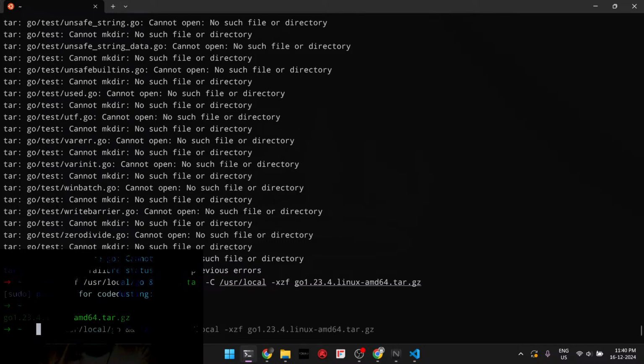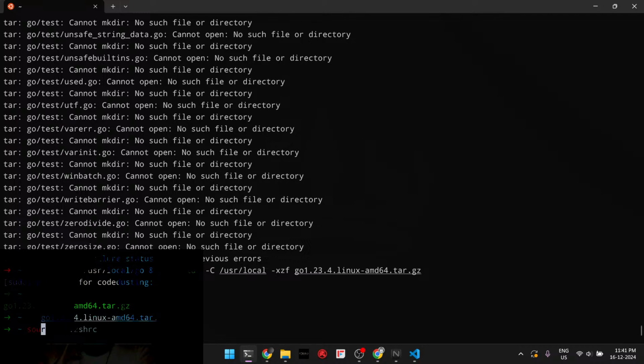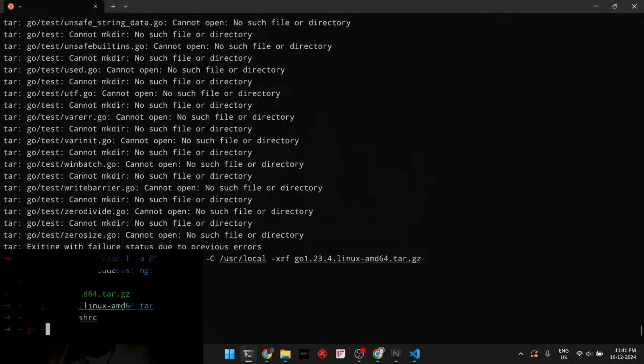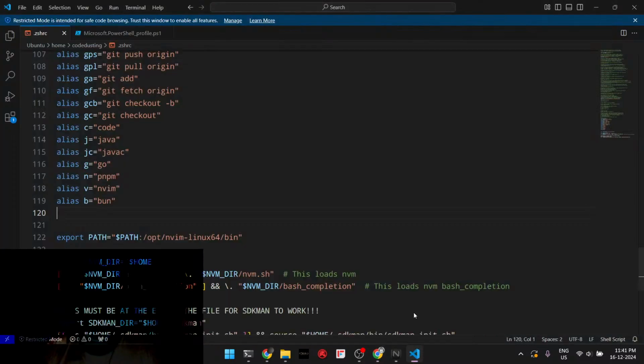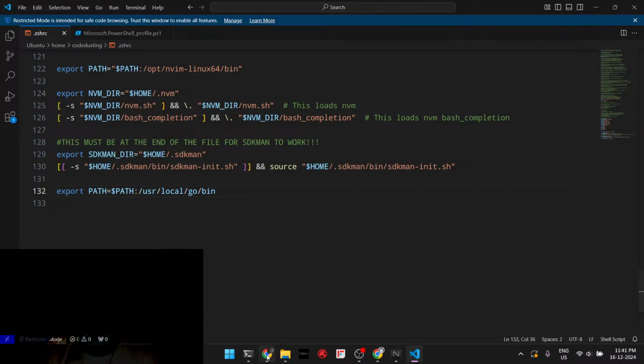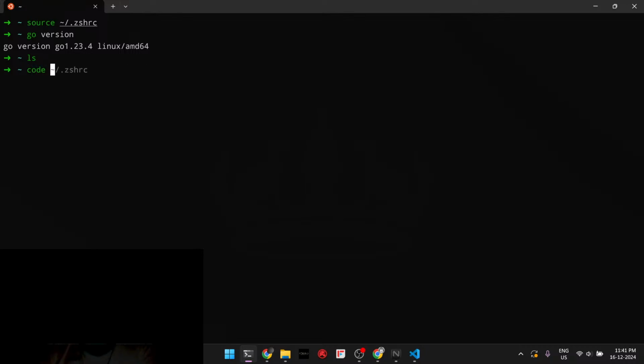Okay, that worked. So let's just remove this and source it, even though it's not required, I guess. Let me check. Yep, I am not going to use it anymore. Okay, that didn't work. Okay, we have to do this at the very end. Let's do that. Source it and go version. Cool, it works. Now here what I like to do is create this folder. So what I'll do is I'll open one folder which is inside the C, my users, code, projects. I'll open that.